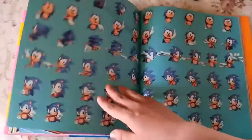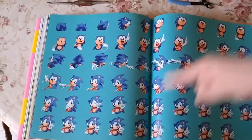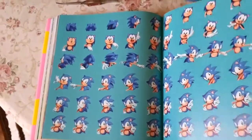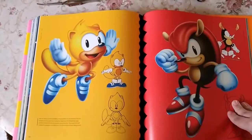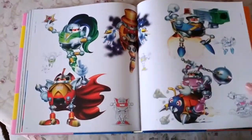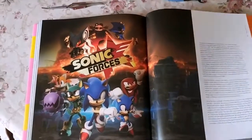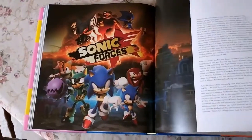Sonic Mania — I haven't completed it yet; I'm stuck on the Titanic Monarch Zone with the plasma sphere thing where Sonic rolls around and has to jump up. You know those plasma globes where there's electricity inside and it follows your finger? That's basically what's in Titanic Monarch Zone. More Sonic Mania pages — I don't know the names of some of these classic characters since I didn't play the classic games as much. Then Sonic Forces, which I loved — still waiting for a proper sequel, the next 3D platforming Sonic game, not a racing spinoff.